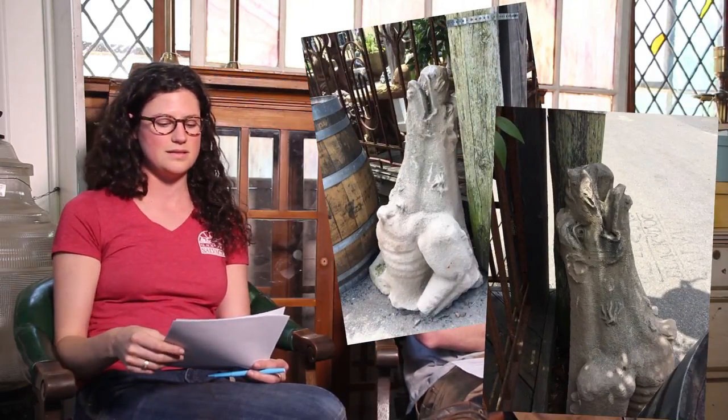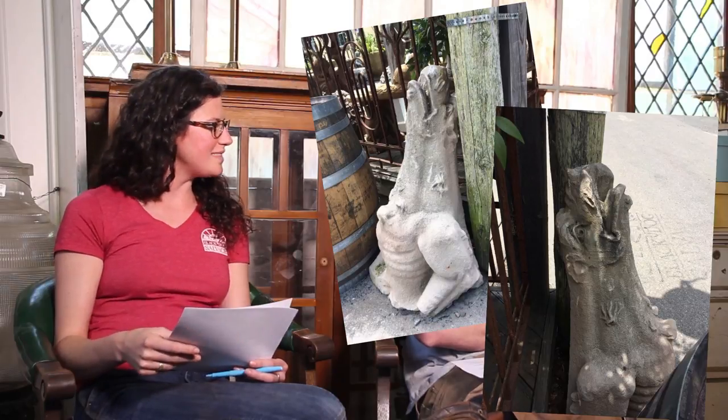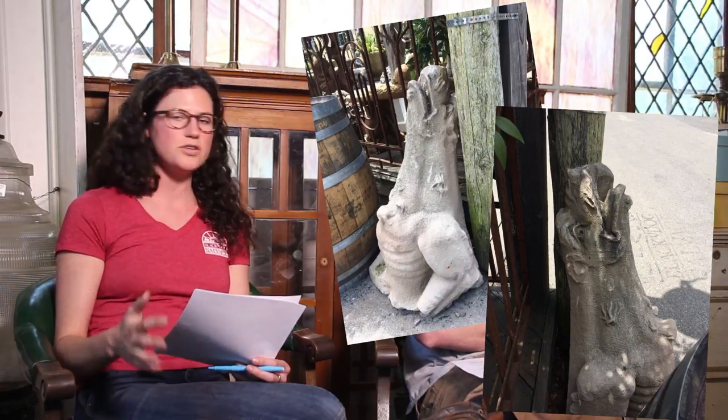Mike and Robert, years ago, unearthed a gargoyle in the backyard. Mr. Grosso — that's the stonemason's name — who lived there. We think it was maybe a never-used piece, like there was a little bit of an imperfection about it, so he threw it in the backyard and it got buried. Maybe it was a practice piece — we'll never really know the true story. But we still have it here sitting out front, kind of where our fountain is, so you can see it when you come in.